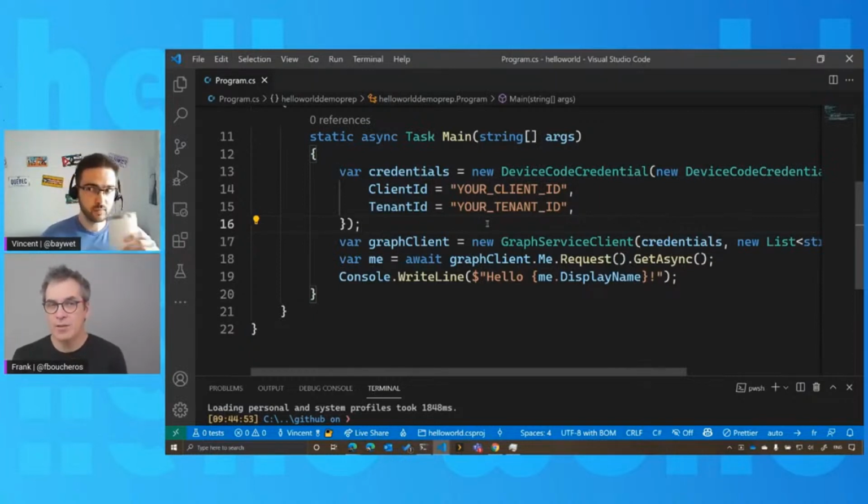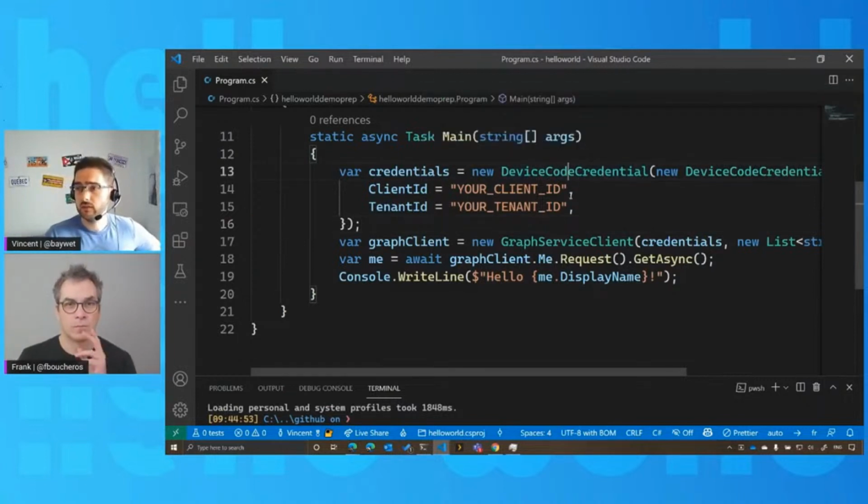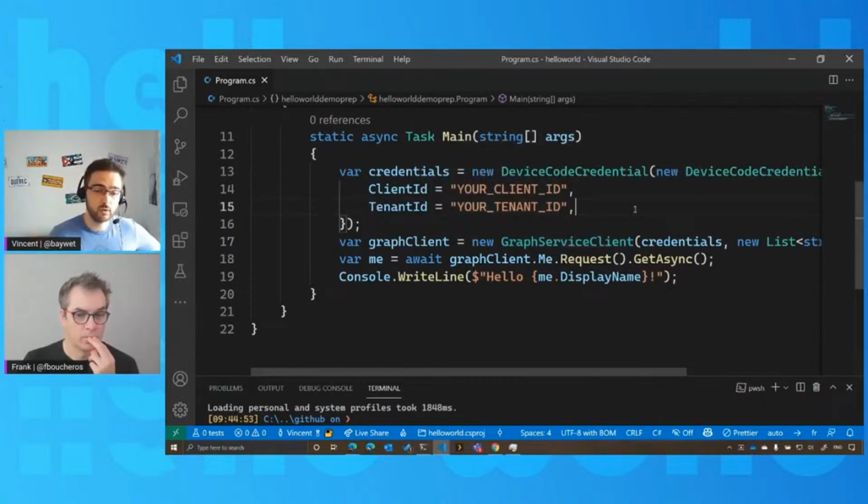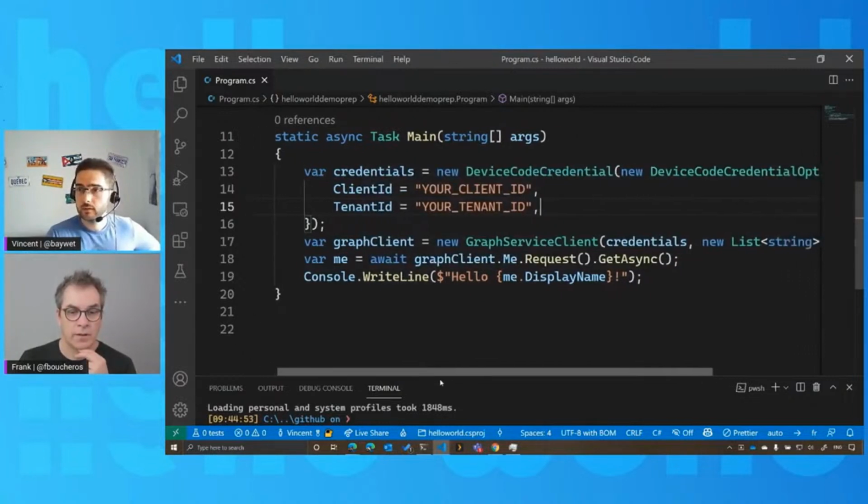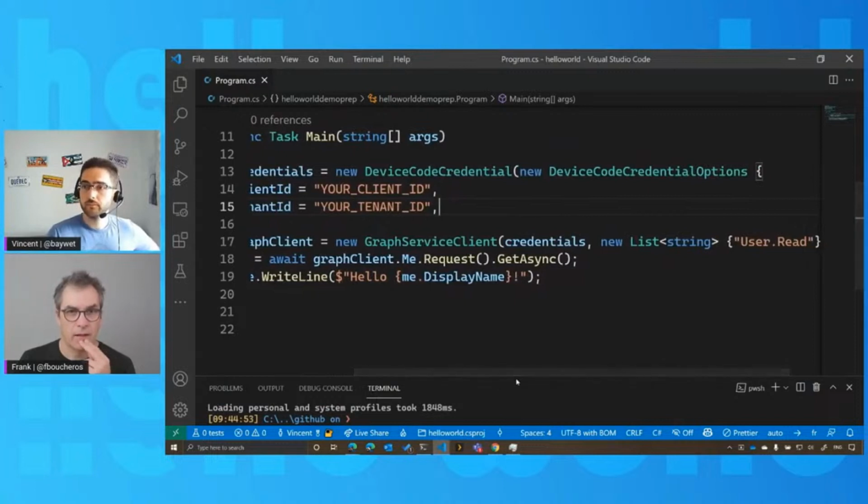Excellent. So we'll get the access token how exactly? So this is what this device code credential is going to do for us. Here you can see that I'm instantiating these new device code credentials, and then I'm passing it to the Graph Service Client. And the Graph Service Client is going to rely on this device code credential, and it could be another kind of credential because again, Azure Identity supports many different authentication scenarios and many different authentication flows. And it's going to say, hey, Azure Identity, please go get a token for me. So then I can call Microsoft Graph and talk to the APIs.